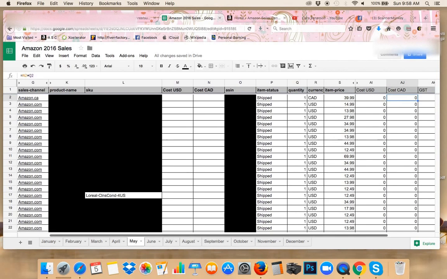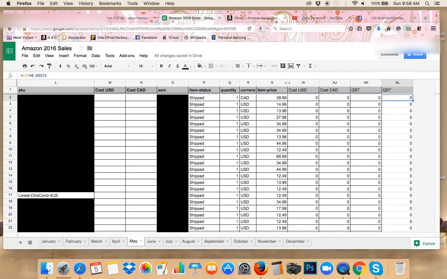after that, and I've added 4 rows, and these 4 rows have to do specifically with how I run my business. So I'm in Quebec, which is in Canada, and so I need the cost Canadian, the GST, the QST, and I also sell in the US, so I need cost US dollars. And when I say I sell, I also purchase, so this is really more about purchasing. That's a better way to say this.